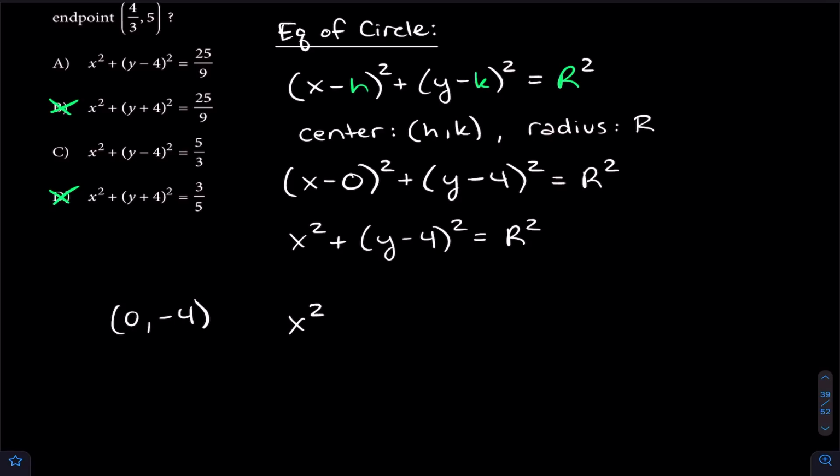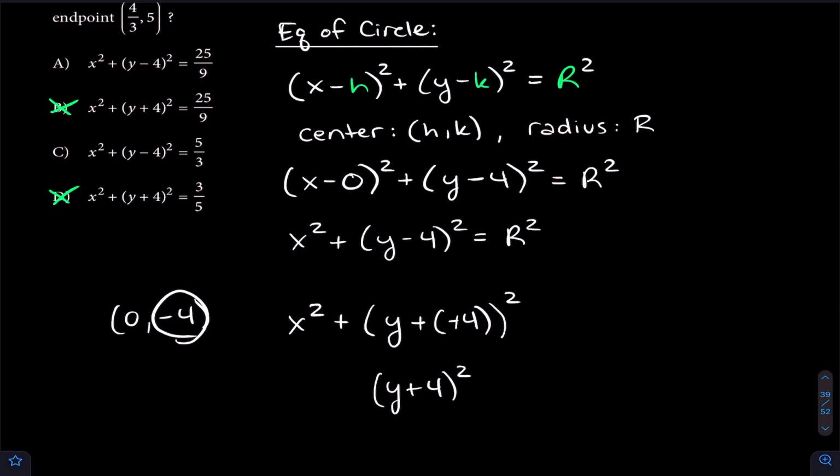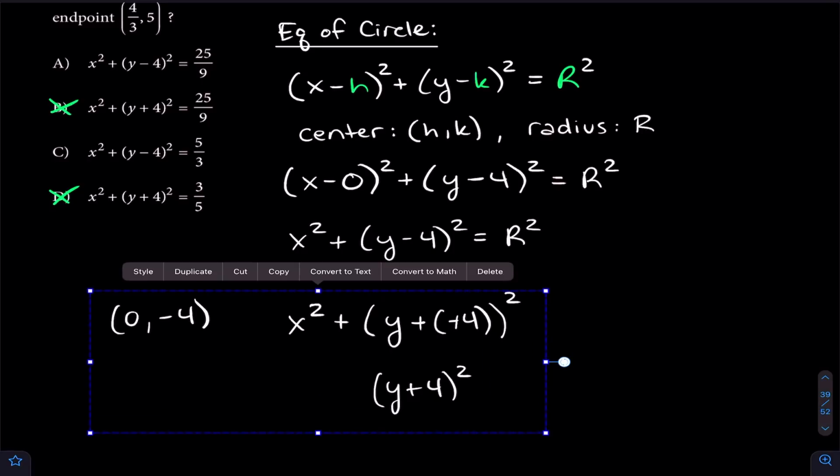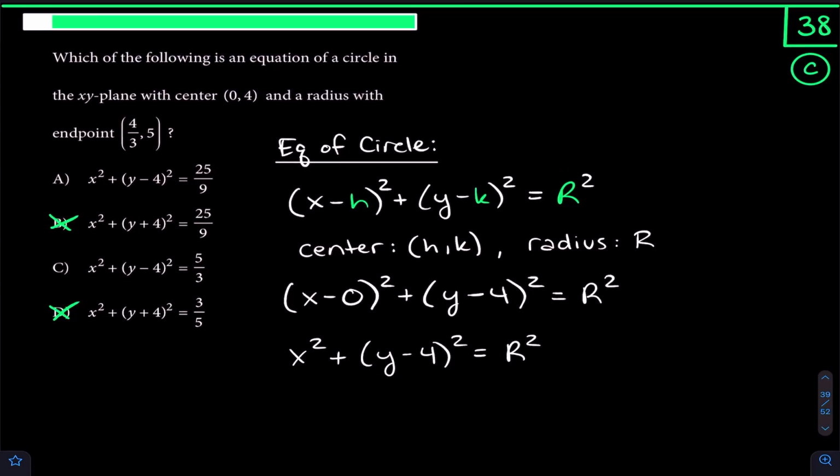So in this case, we'll get x squared plus y minus, and k now is a negative 4. So we plug that in. That doesn't count for this minus. That minus is still there. K is negative 4. That puts in another negative, and now we get a positive. When you see two negatives like that, you can just make them both positive. And so you get y plus 4 squared out of that. So that's how we could possibly get y plus 4 squared, would be if k was negative 4 instead of a positive 4. But here, it's a positive 4, so we got the y minus 4.